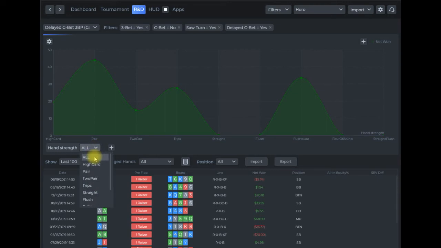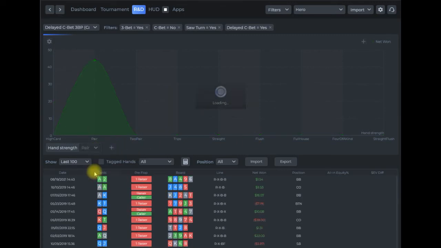The first option when you do the drop down is always going to be all, and then you can change this to a specific scenario. Once I do that, I'm making the graph more refined. So I have to make sure that if I click on the overall, I'm making this all my X-axis data. So everything that is contained in here, it'll show up here. If I change it to say pair again, then I'm only looking at pair in this scenario. So of course I'm only going to get one set of data.